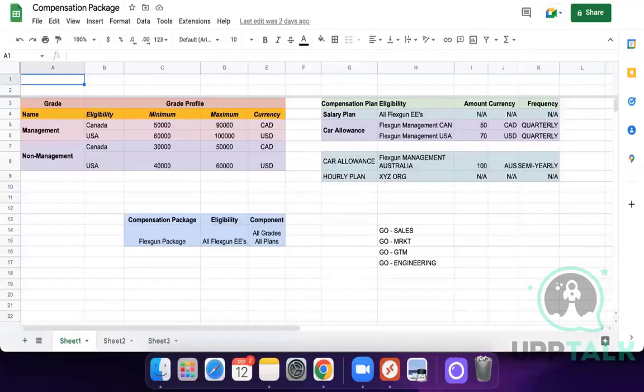I'll reference back to this particular visual. We have created this left side. Now I'm going to focus on the right-hand side, this part. Compensation plans, let's recap, allow you to enter the exact dollar amount, or whatever currency you're in, for that particular employee. If that employee is salaried, they will get a salary based on the range they are eligible for. If they are eligible for a car allowance, they'll get a car allowance as well. So let's go back to our tenant and start creating the salary plan.